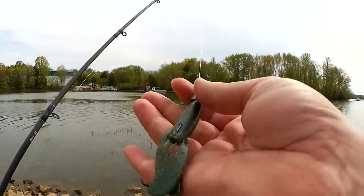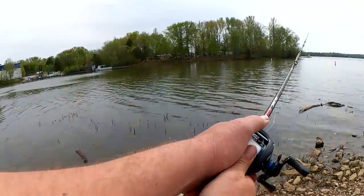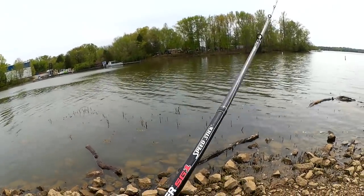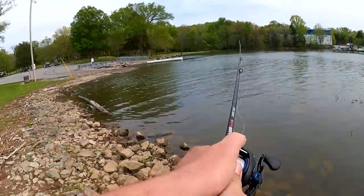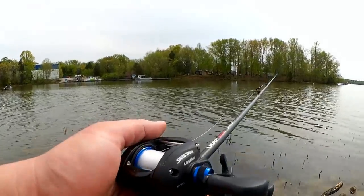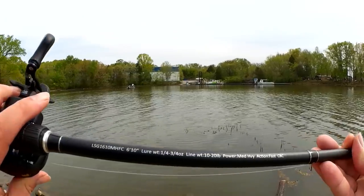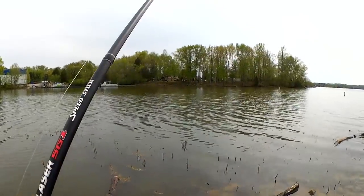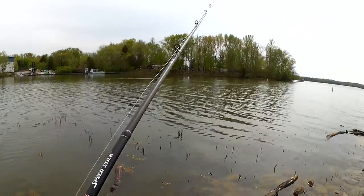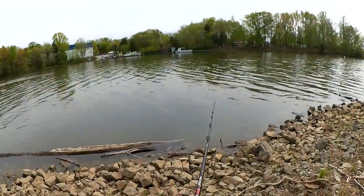There's another look at it. I'm not exactly sure who makes this. Doing good so far. Hopefully they're stacked out here — I'd love to get one more. Today I'm fishing that Luz Laser AH on an SG-1. I think this is a six foot ten rod. Not that it really matters but some people are into that kind of stuff. Alright, let's try a few more casts over there before it's time to go. Just a couple more casts and then I'm out of here.